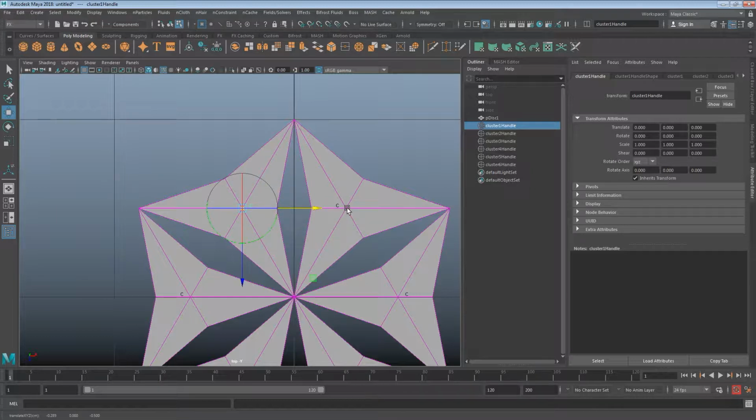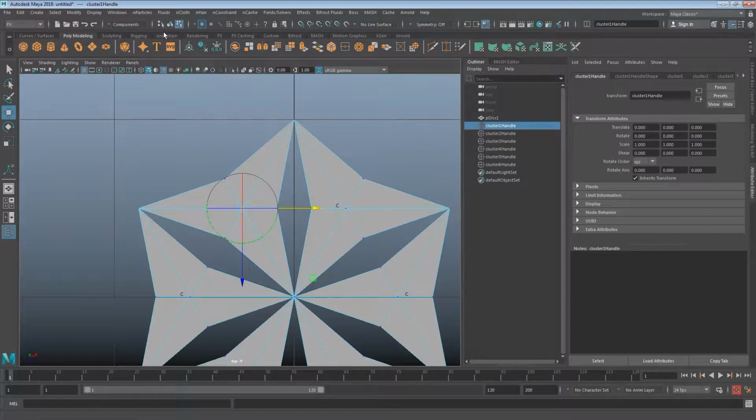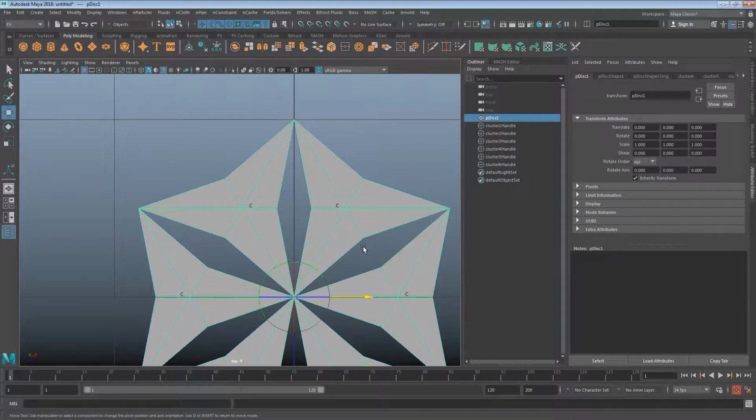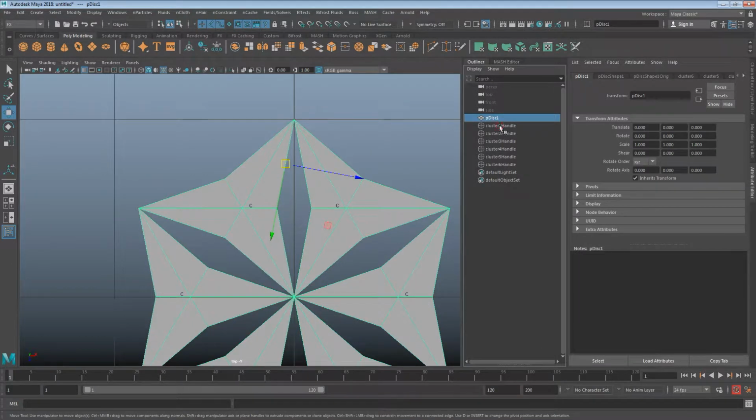Okay. Now, before I go on and try doing this again, it's going to keep selecting the mesh. So let's get out of mesh mode and go into object mode. So we can do that. Right click. Oh, let's just do there. So we're in object mode, but we don't want to select the mesh anymore. So I'm going to turn off mesh selection up here. So now I can no longer select the mesh, but I can still select the clusters. So I can select the mesh in the outliner, but I can't. You see what I mean?